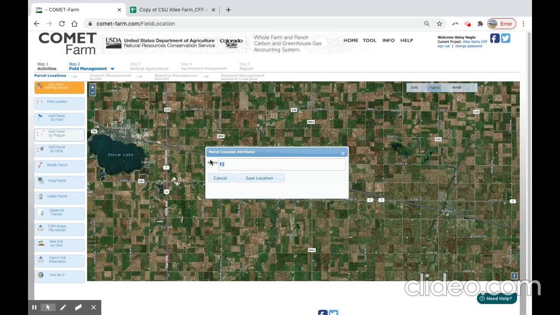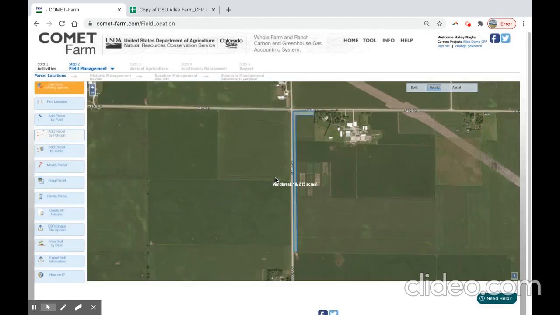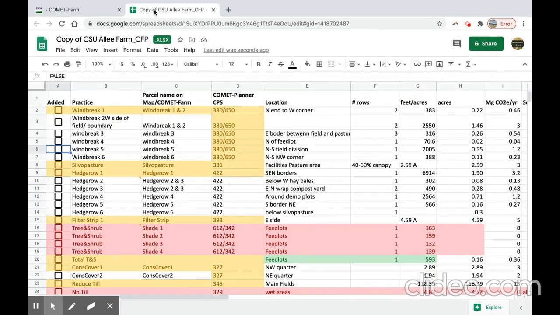You will also name your parcel. I would recommend using a descriptive but short and sweet defining title here. That will help you in your historic management and baseline management later on. Once you have completed that, I would recommend checking this off and work your way down the list.